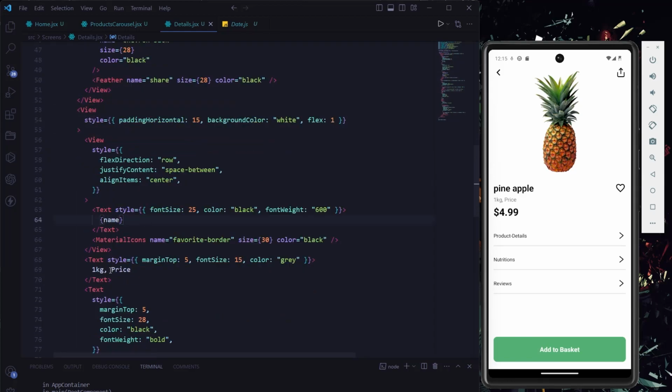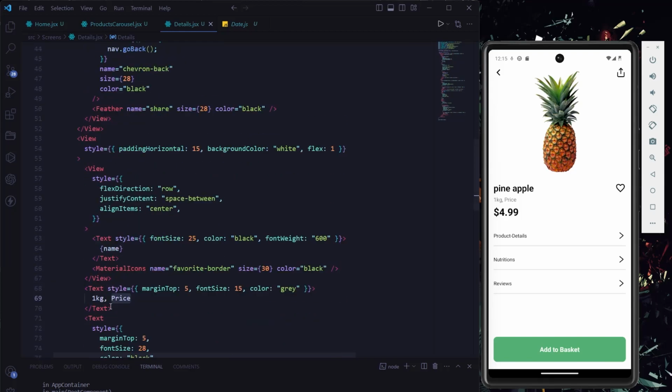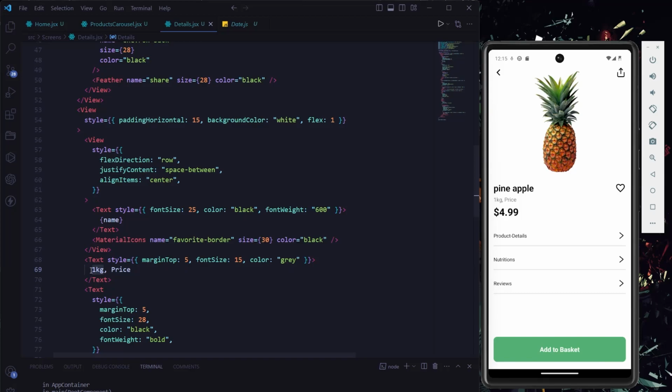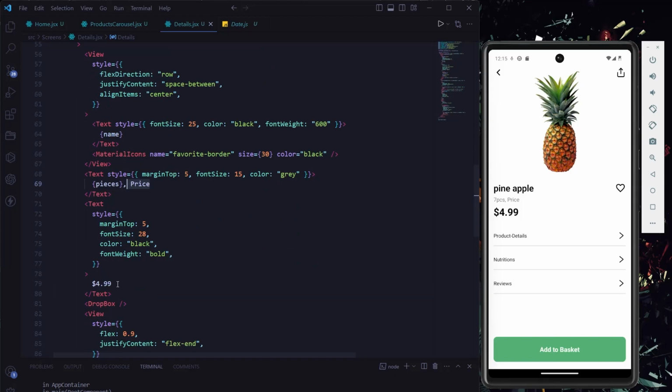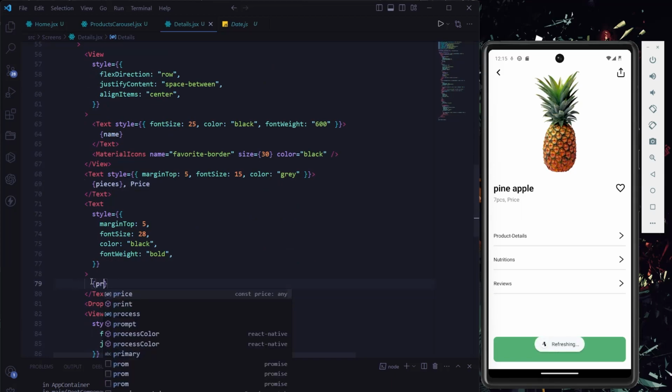And instead of this, what was the piece count we need to show? Instead of this 1 kg, I'm going to say pieces, 7 pieces, and I'll keep the price the same. And instead of this, I'll say price.